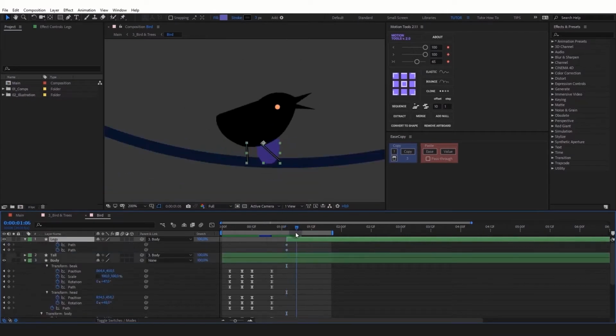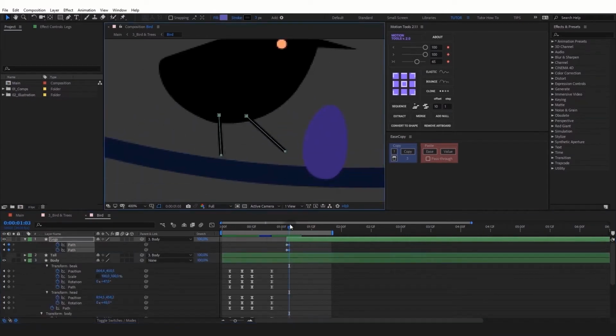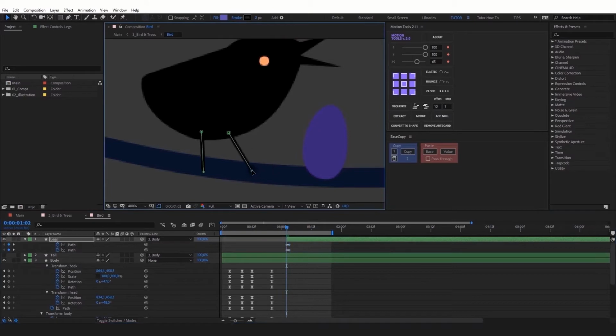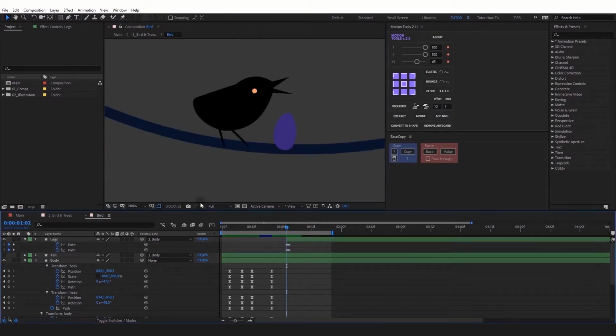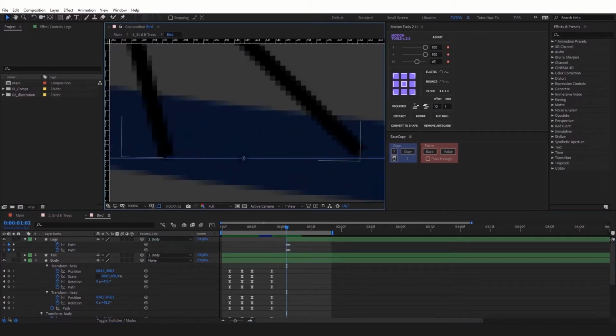Let's start the animation. I'll speed it up so you don't fall asleep. The main principle that I used when animating the legs is to animate it all relative to the body.